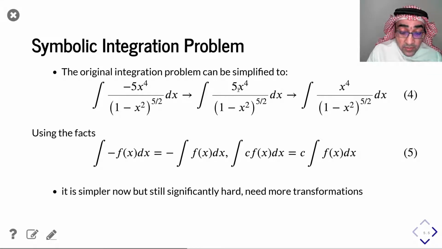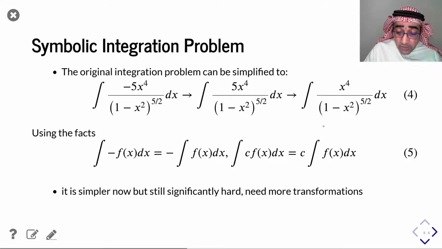The next heuristic transform that I have: the 5 over here, I can take it out. So this problem reduces to this problem where I have x to the power 4 divided by 1 minus x squared to the power 5 over 2 dx. So I have used two safe transforms over here, and I have reduced this problem to this. Now everybody can see over here that this problem actually is simpler than this problem, okay? It's not very simple, but it is simpler in some sense from the original problem. And these are the list of transforms that I have used over here. You can go over them and try them by yourself if you are interested.